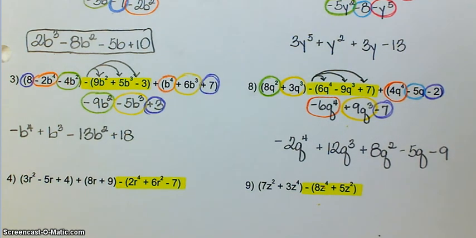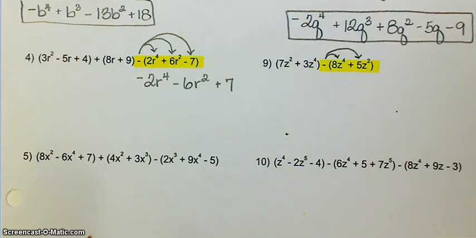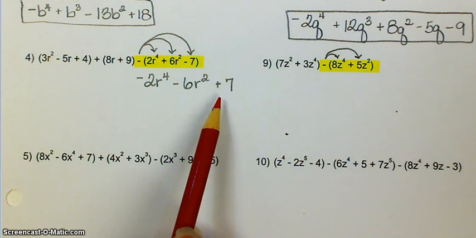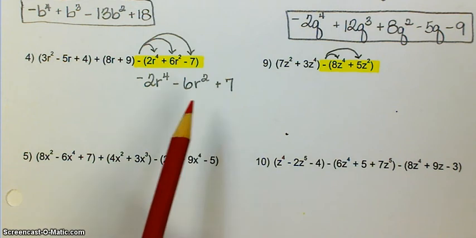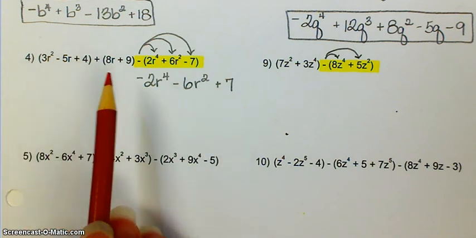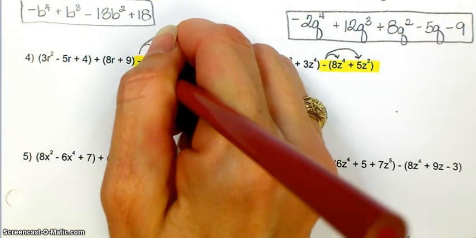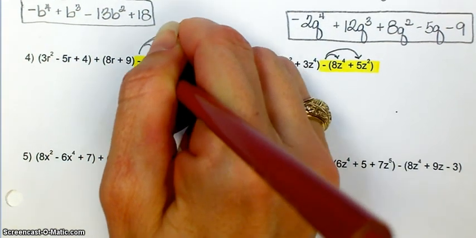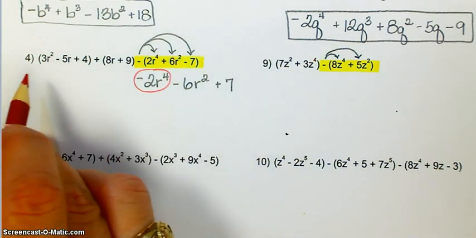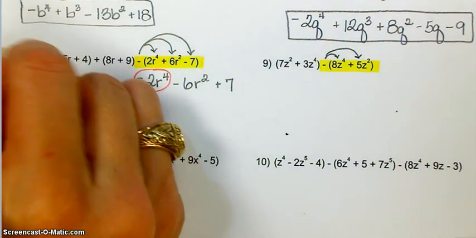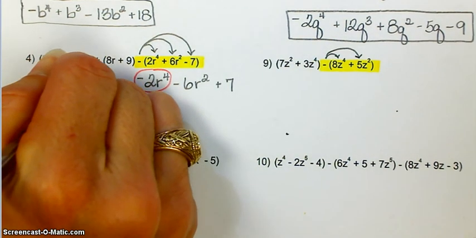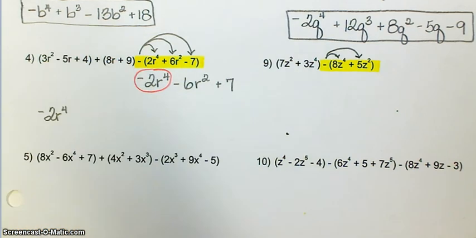Yep. Okay. Have you had a chance to do 4 and 9 yet? All right, do 4 and 9 and then we'll check those. All right, here we go. I've gone ahead and done the distributive property. Looking, I don't see anything higher than the 4th power. Do y'all? Okay, and I only have negative 2r to the 4th. I think that's my only one.